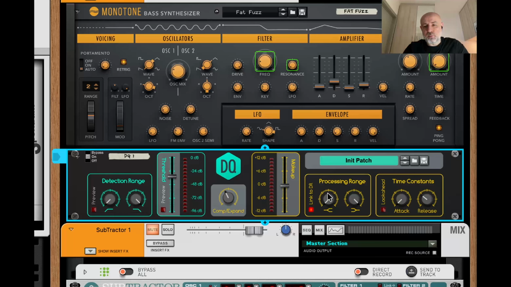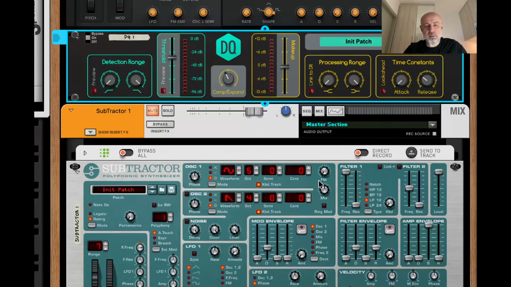And also we can apply the compression to a specific range. We can link it to what it's listening to, or we can unlink it and decide that it should only apply the compression to, let's say, between 178 Hz and 4 kilohertz. Yes, so we would only compress this range.